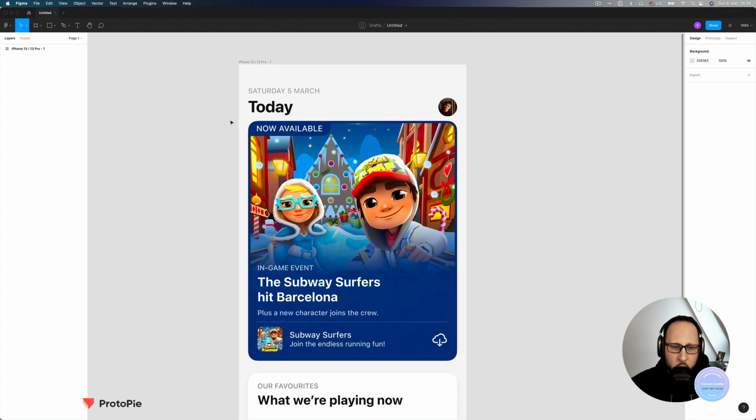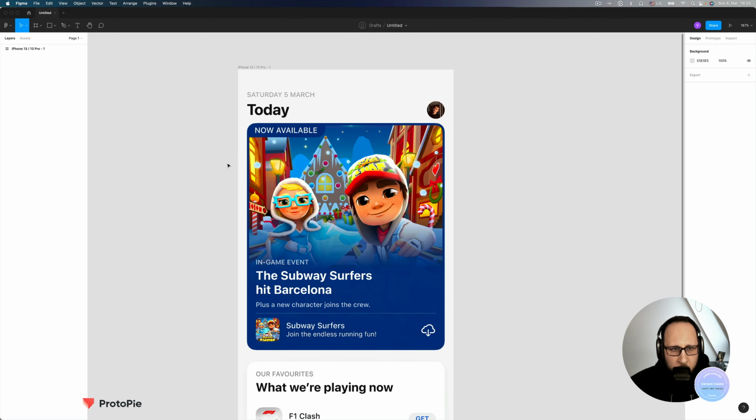That's why ProtoPie has a lot of better features where you can mimic a search function. Basically the user can use the native OS sensors, the camera, the native keyboard, and a lot of other features too.